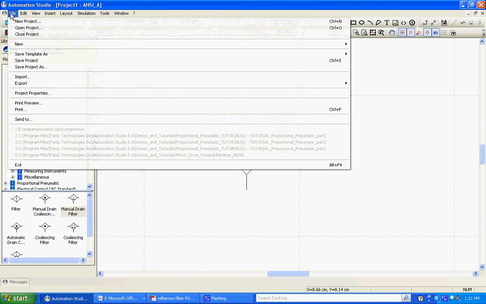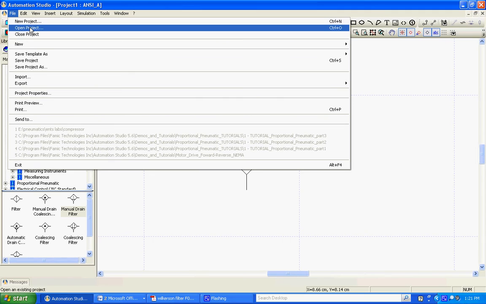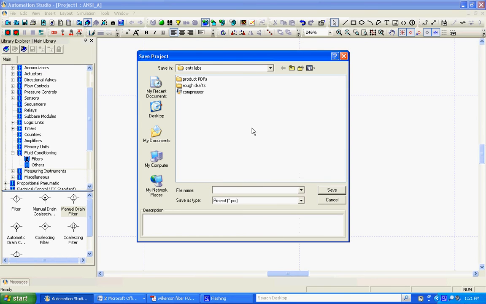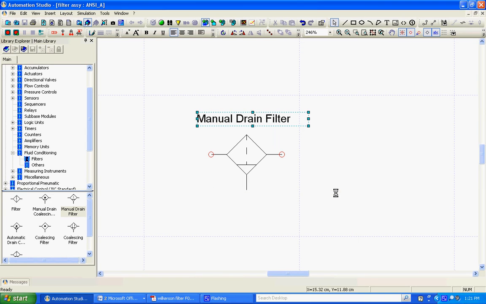So you'll save as, and you'll want to call this filter assembly. And that way, when you submit this file for your Dropbox, I will be able to open this up and be able to take a look at all the specifications you have assigned.